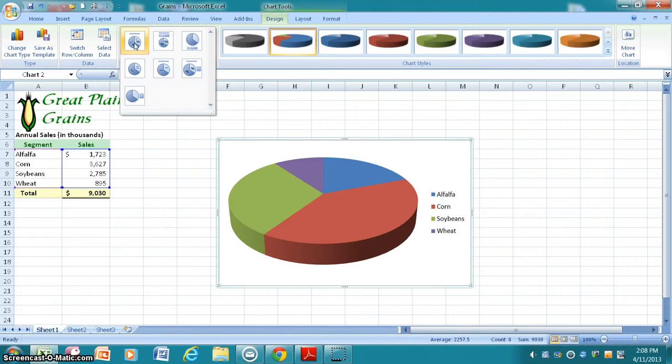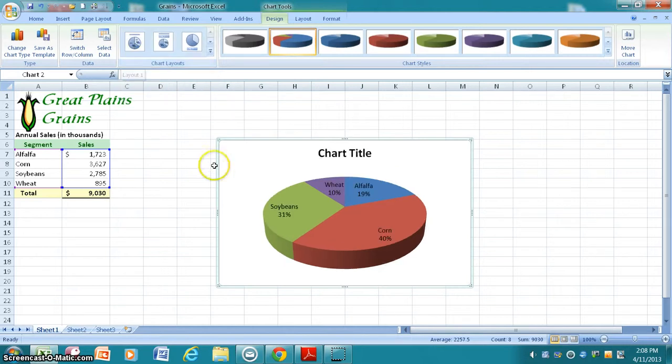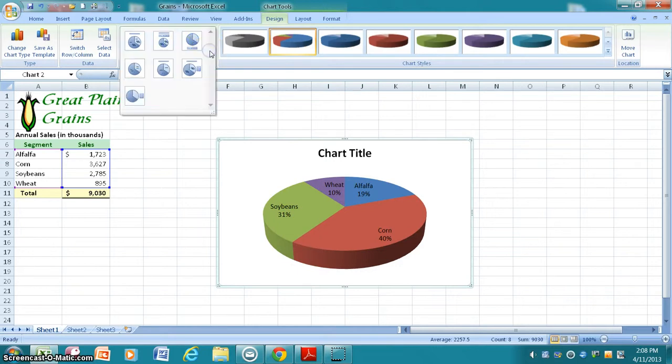Because we want to have that title there, we're going to go ahead and change the layout to this title. You can see that it automatically puts the labels and the percent values with each of these. If it was important to you that the people also be able to see the number data, I would suggest choosing this layout 3 option, which would put the number data right below. That might put the legend below also, or maybe this percent with the legend. Just experiment with the different layouts till you get the one that you want. But this one right here gives the information.